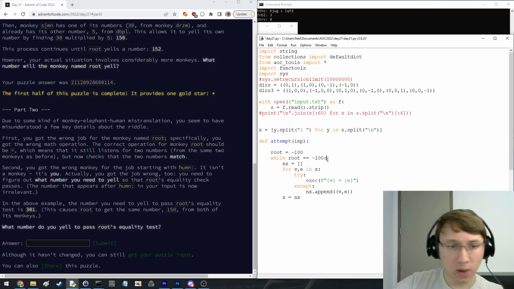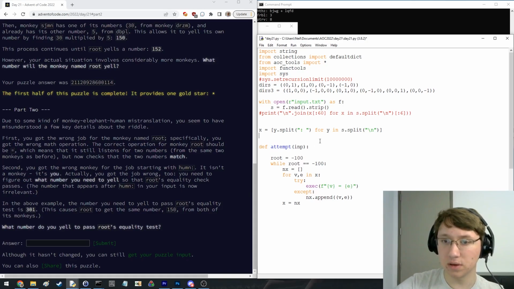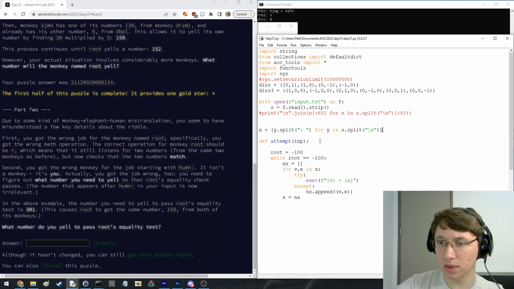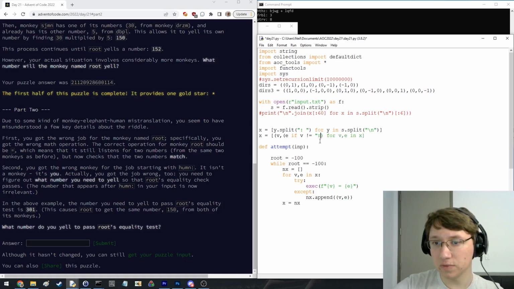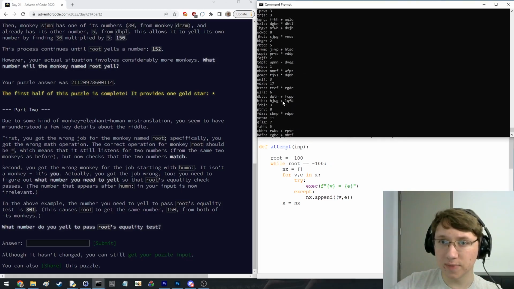So while it's equal to this, so now root is going to be... actually, I want to keep that. If we not equal to root, else... what is my root operation?